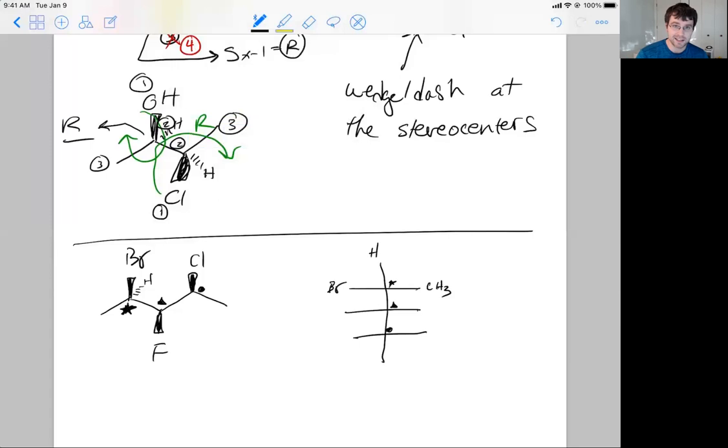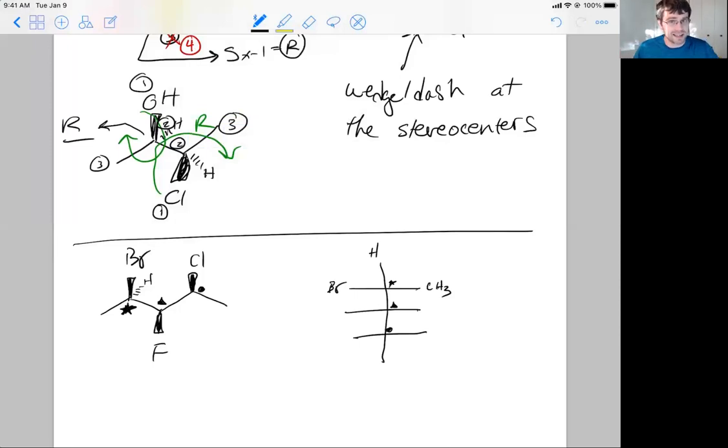This is exactly the same workflow that I did for the bond line structure drawing. So when I wanted to convert from a Fischer projection to a bond line structure, I made sure I had the connectivity correct, and I took a guess and then just determined R and S at all of the stereocenters. If the RS assignment doesn't match between the Fischer projection and the bond line structure, I'm going to assume that I was wrong. No big deal. If I know I'm wrong, just change the answer and you can recheck it if you want. So I'm just taking a guess here.